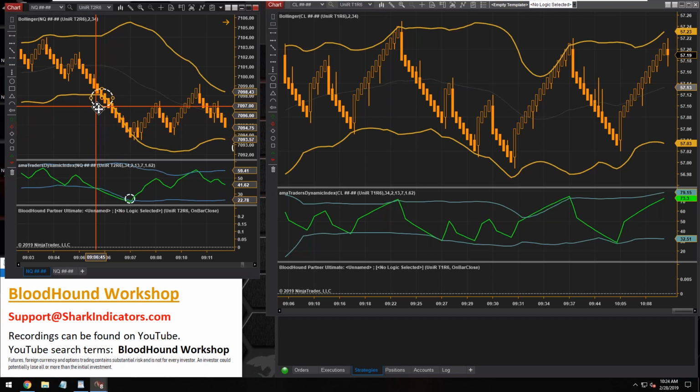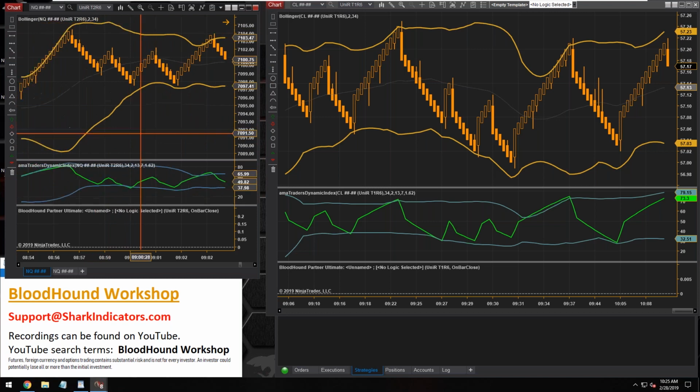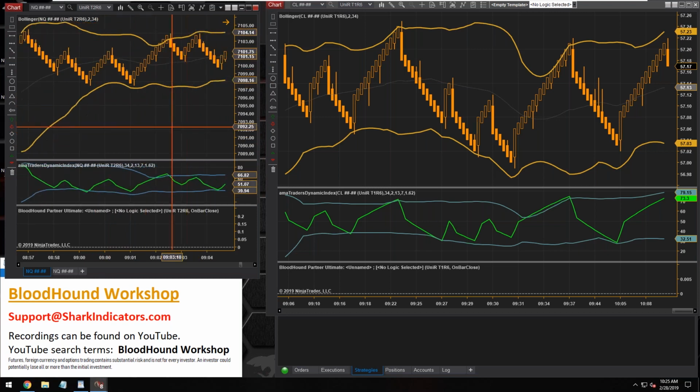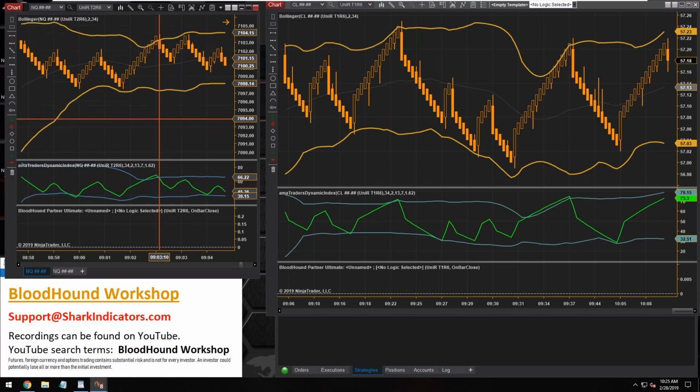Now, in this particular spot, this is actually invalid because price had broke the Bollinger Band for too many bars. So we only want a limited breakthrough before price reverses out of it. So actually this is invalid due to price basically breaking through the Bollinger for too many bars. So that actually isn't a valid example here. Okay, here would be a better example.